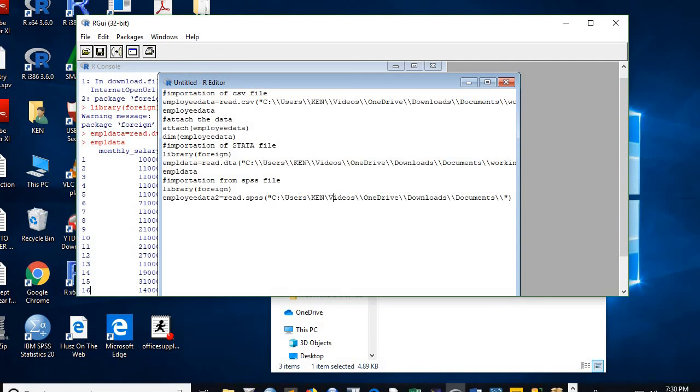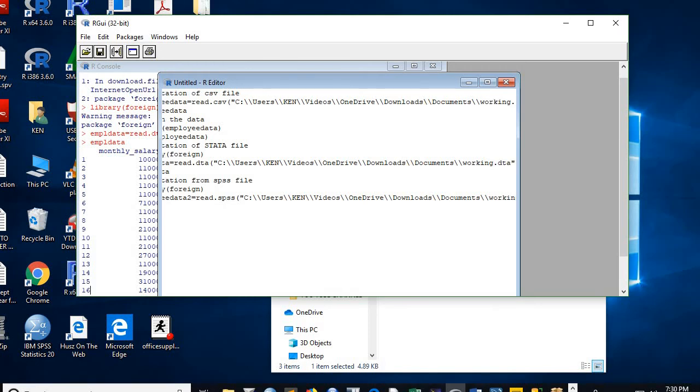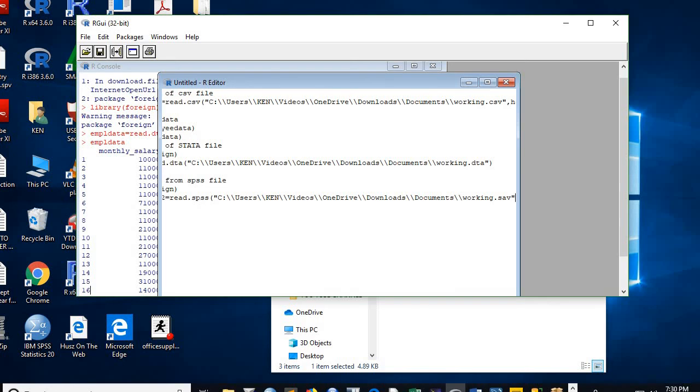Double backslash, then the file name is working dot sav, the SPSS extension.